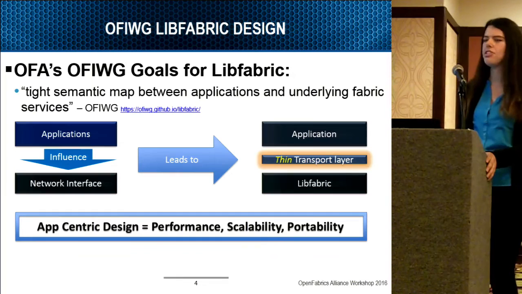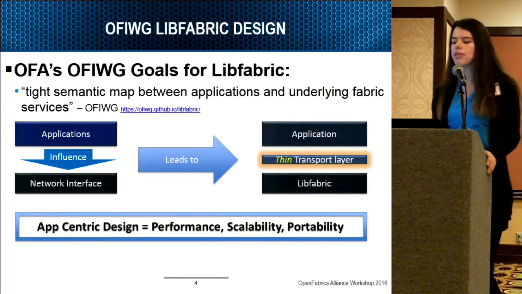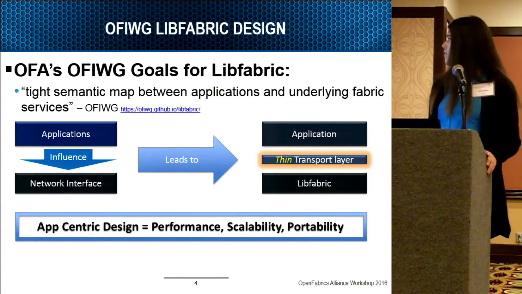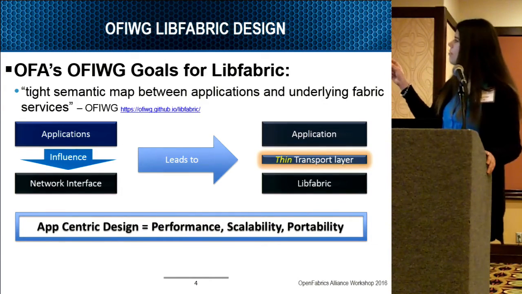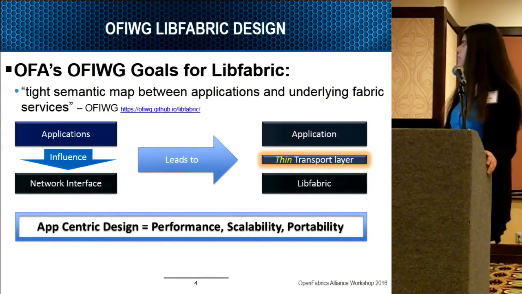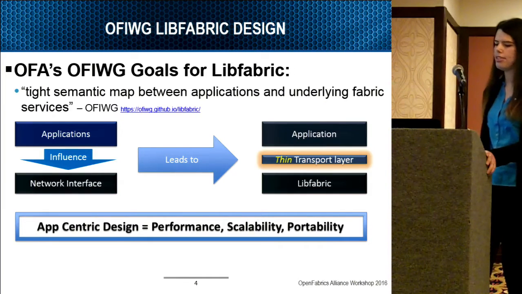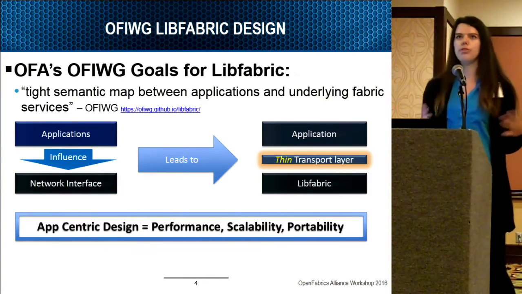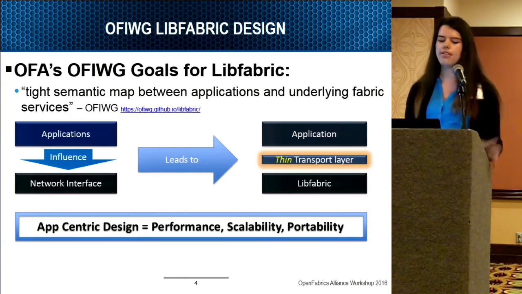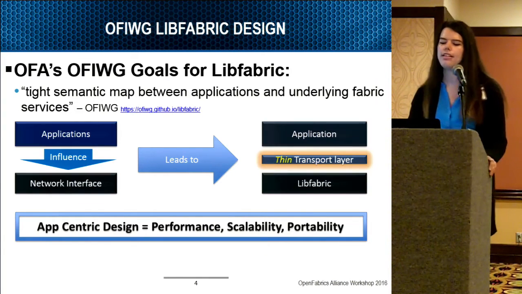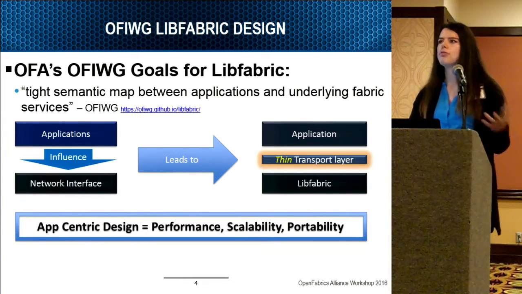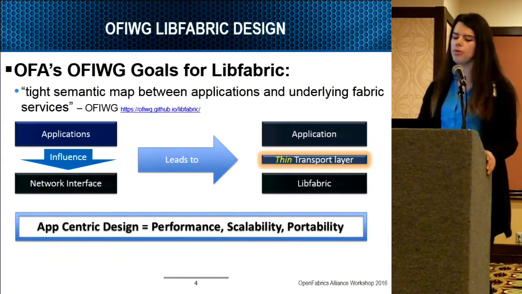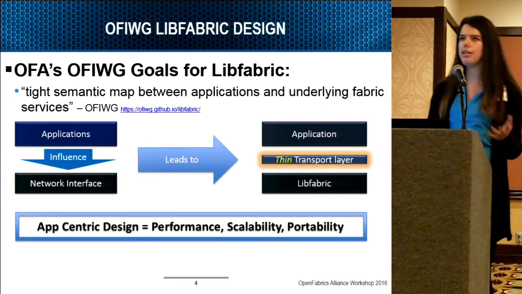And an instantiation of this ended up being LibFabric. And what's indicative of this good semantic match is the thin transport layer middleware that ends up being implemented to go between the application and the network interface. And so what I really just want to emphasize is that at the heart of this is the app-centric design that LibFabric is going for, which is going to enable the performance, scalability, and portability we all care about for our HPC applications.